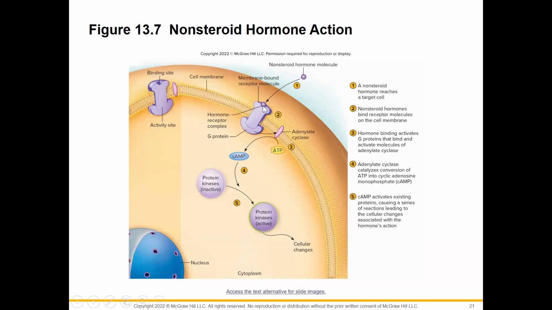Once it binds to that membrane, the side on the internal aspect of the membrane is then changed so that the reaction can occur. ATP eventually is broken down into cyclic AMP. And then once this receptor binds here, that cyclic AMP is told to go do its job. So it is the second messenger that will cause other things to happen in the body. For example, here it says that protein kinase is inactive, and cyclic AMP then activates it. So then you have some kind of cellular changes. That's an example of what happens.